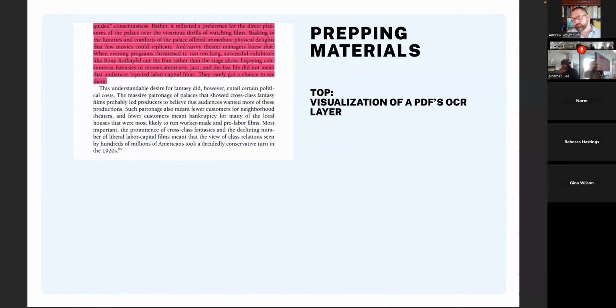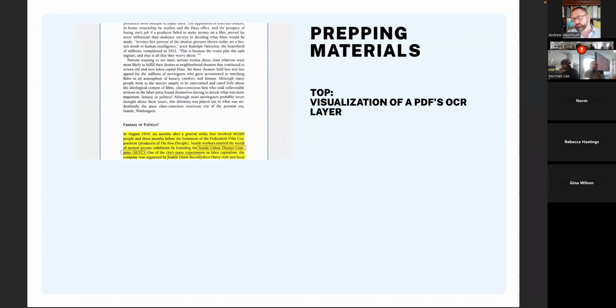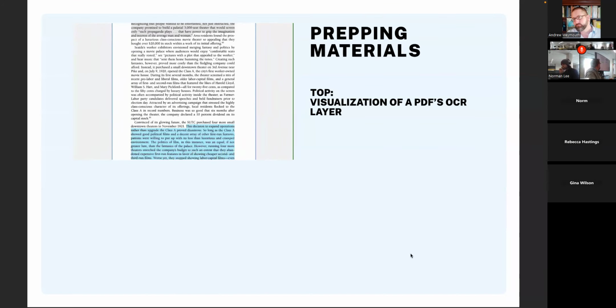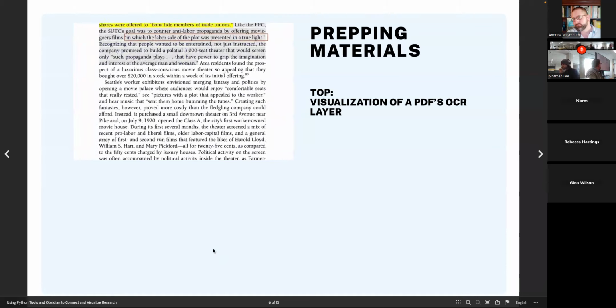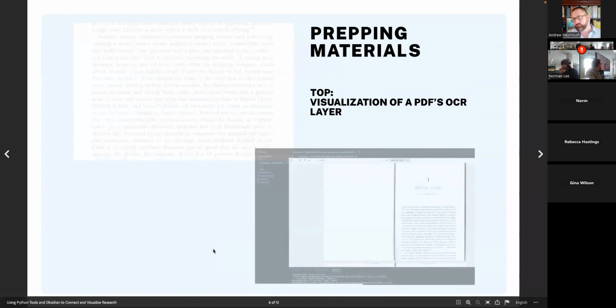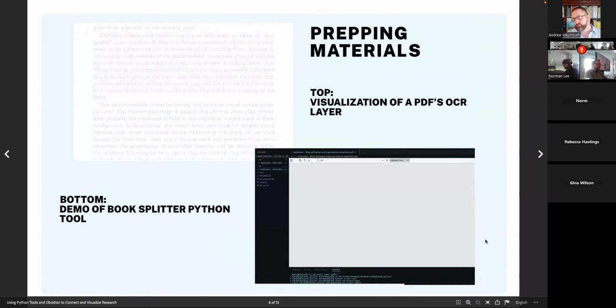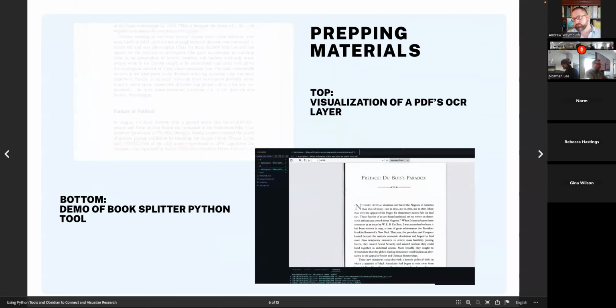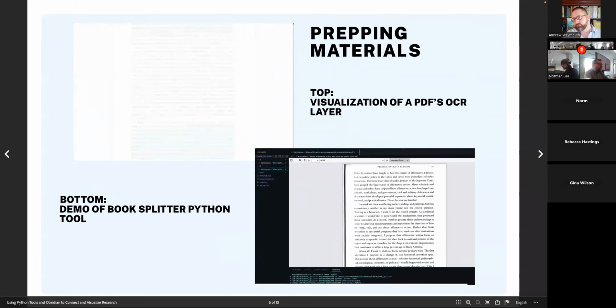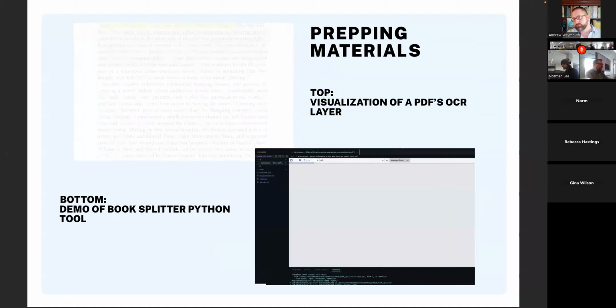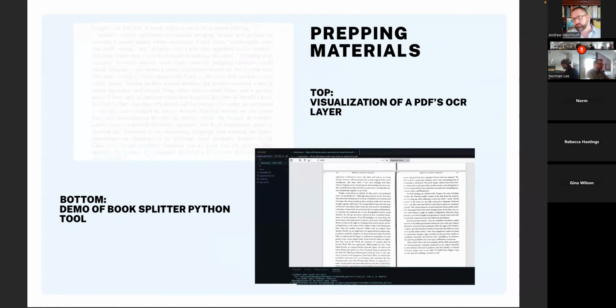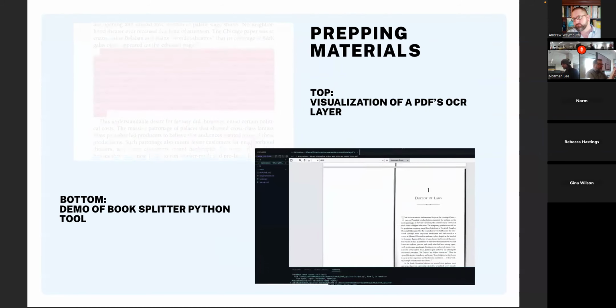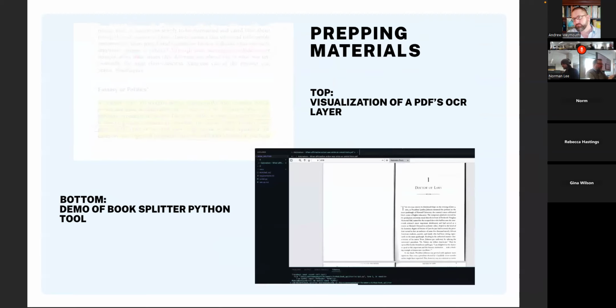With this in mind, I built a book splitter Python tool. I built this book splitter tool, which we've got a little GIF of the run through, which will convert all of your pages into left and right sides and reorder the pages in the output.